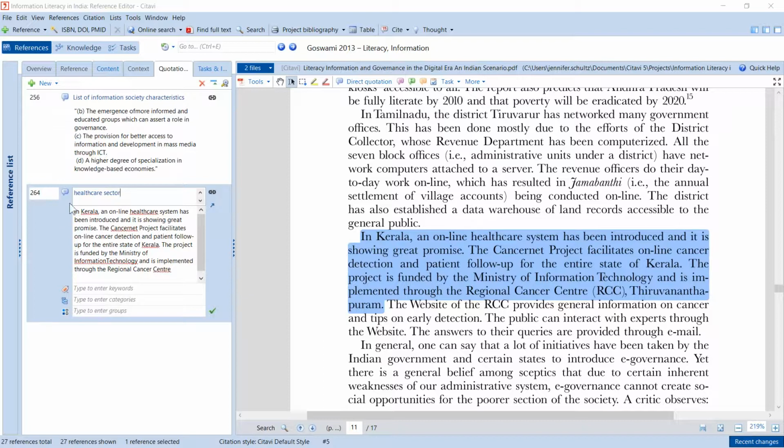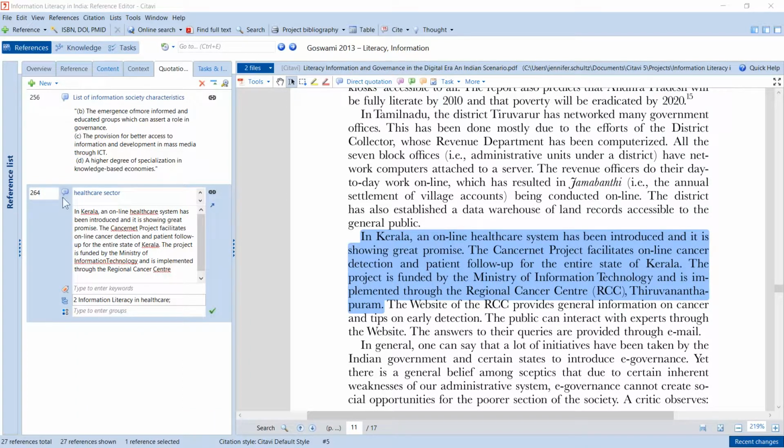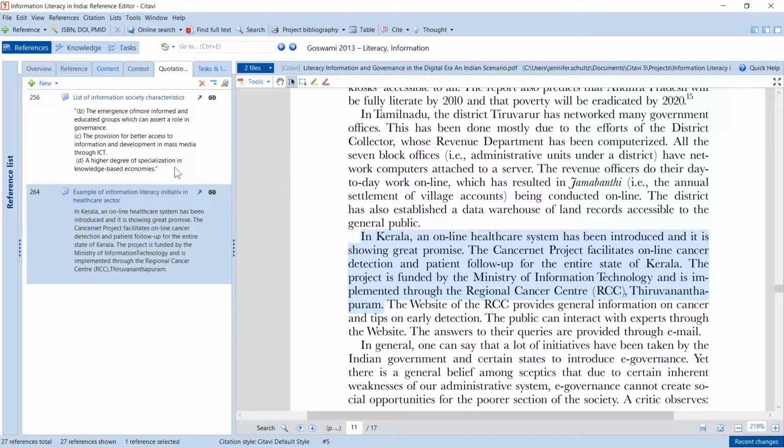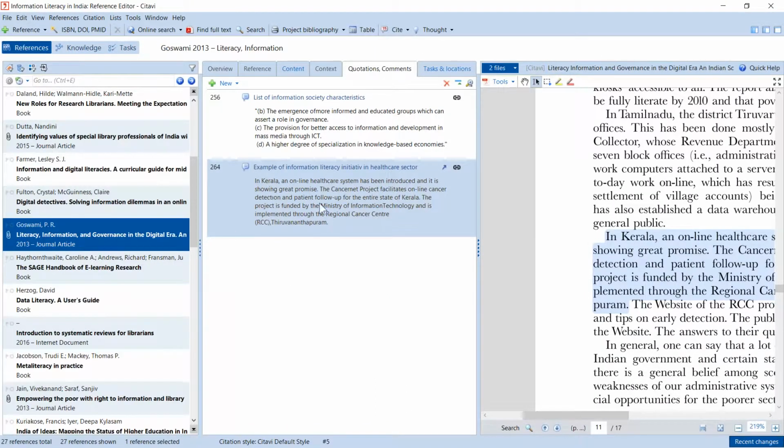And you see here then that the page numbers have been added automatically. And so this I might want in a new category. And as I add all this information, it's saved near the reference. So in the middle here, if we go back to our main view, you can see I have the reference selected, and then the quotations are appearing here. But they're also appearing in the knowledge organizer.